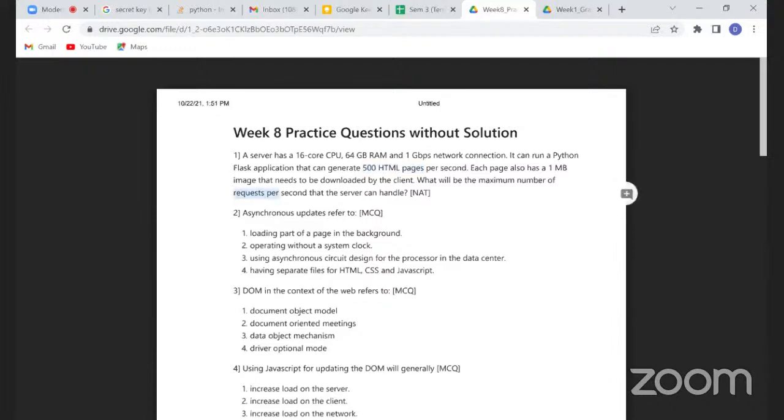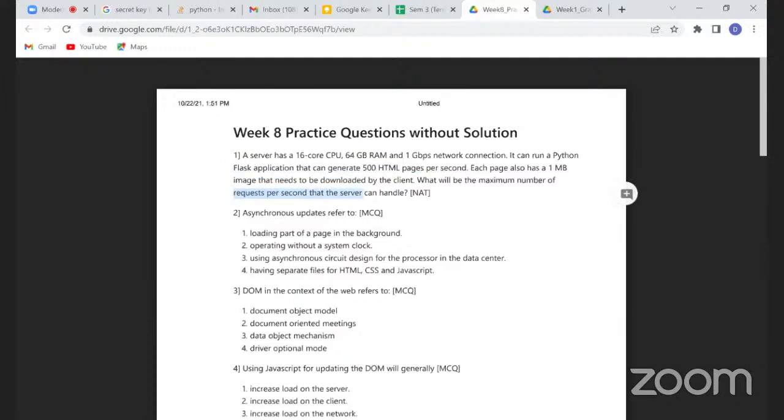So requests increase to 750 if the network connection is 6 Gbps, because the bandwidth has increased, so the number of requests has increased. But the application which is generating 500 HTML pages is based on the application. It's nowhere dependent on the bandwidth, right? So bandwidth depends on the number of requests that are sent to that server.